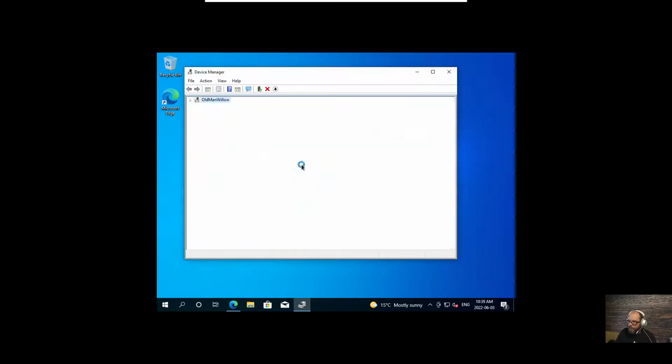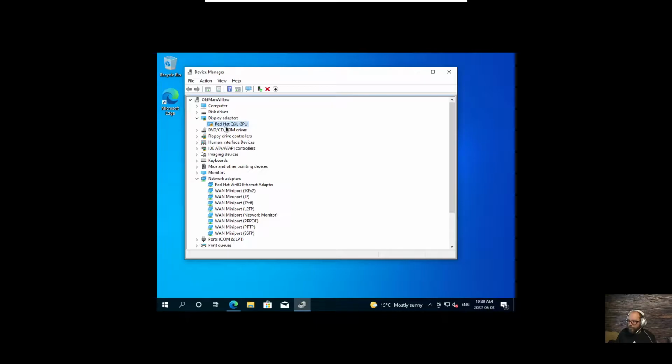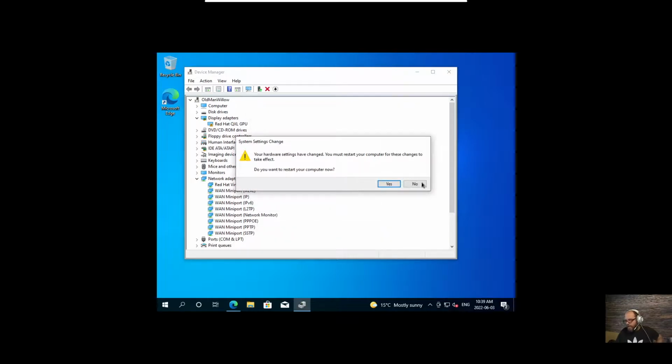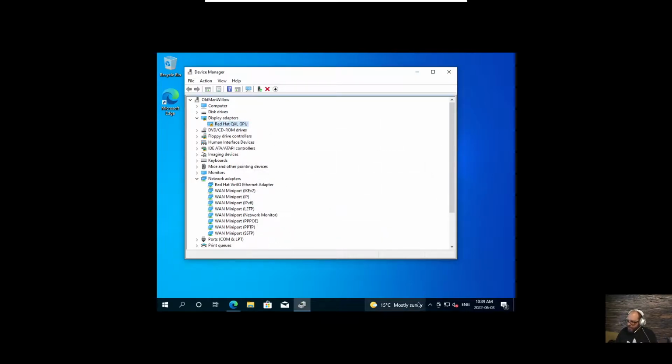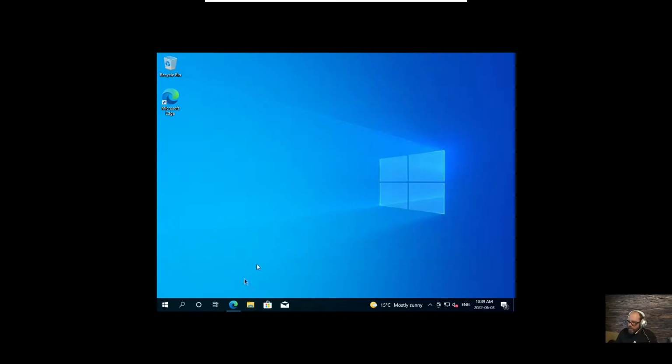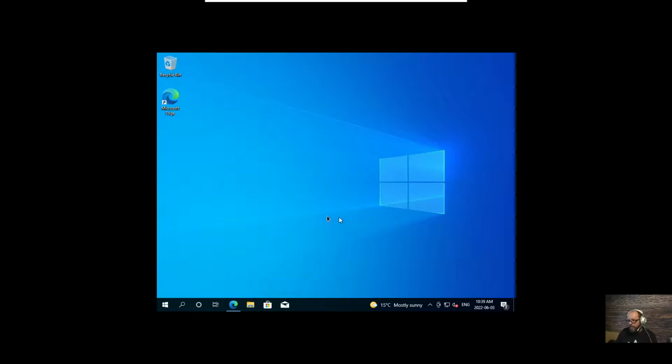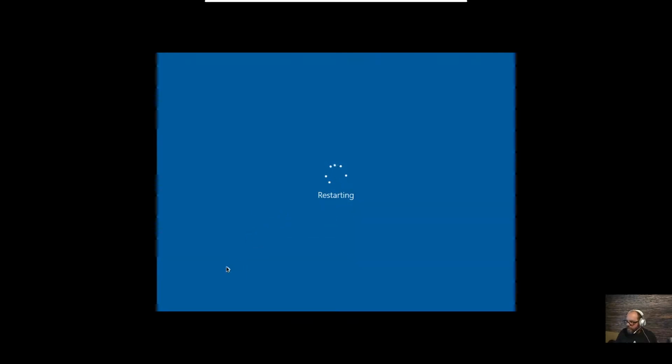No. Does it not like it? It just says it needs to restart. Okay. So basically I've got all the drivers on there now. And that should mean that when I restart, everything is working. So let's do that really quickly. And then I'll show you just how you would download that driver if you haven't done it before. But most of you must have done that. So let's see what happens. It should start to restart pretty quickly.